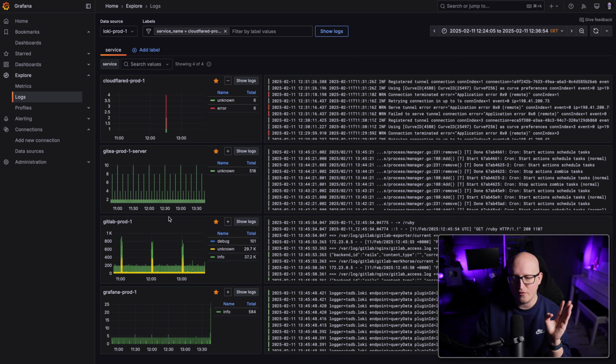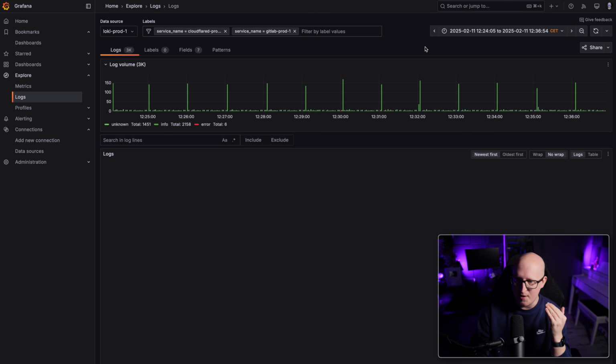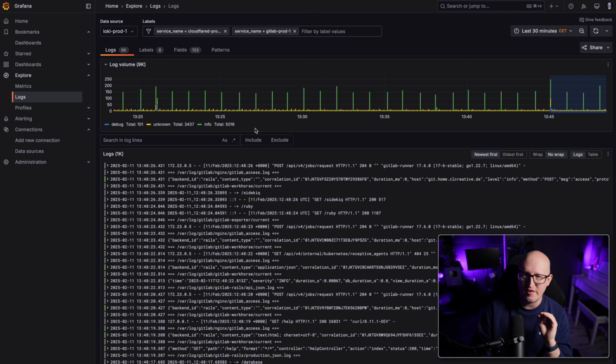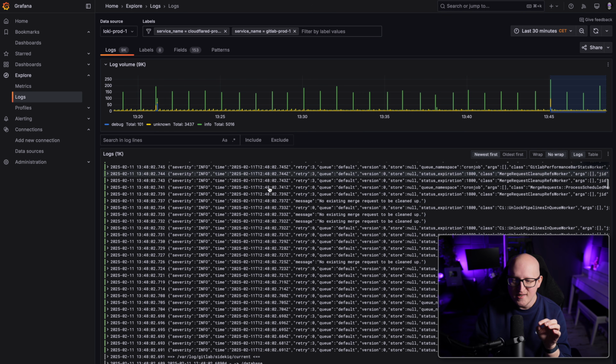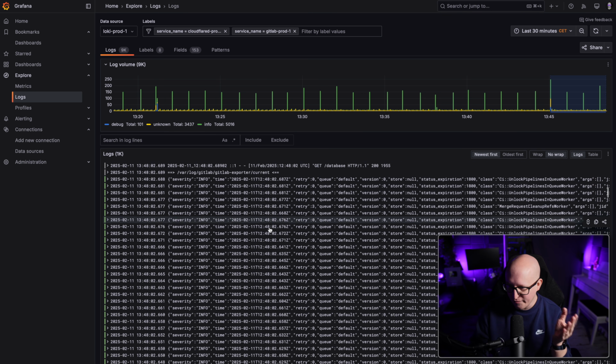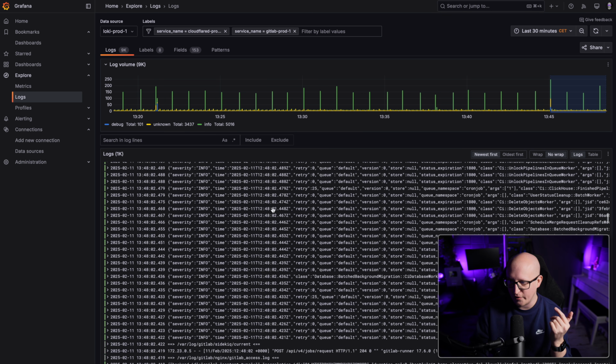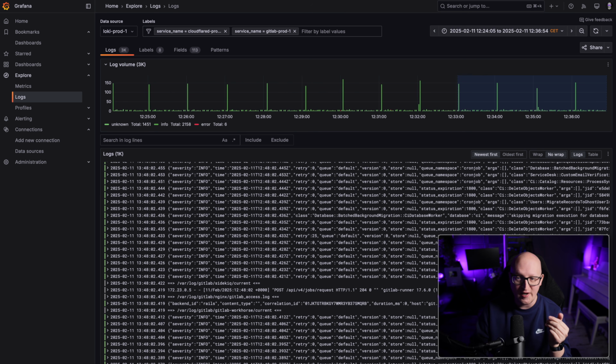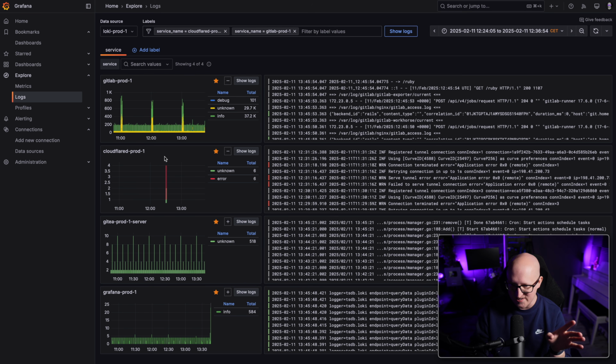As you can see, other logs might report a lot of data, for example GitLab. GitLab is absolutely crazy, and you can see this system is absolutely capable of handling thousands of log lines. And yeah, then you can go through the log lines and try to find out what's going wrong, but I'm not going to do that with GitLab. It's working fine, so I'm not going to touch it.